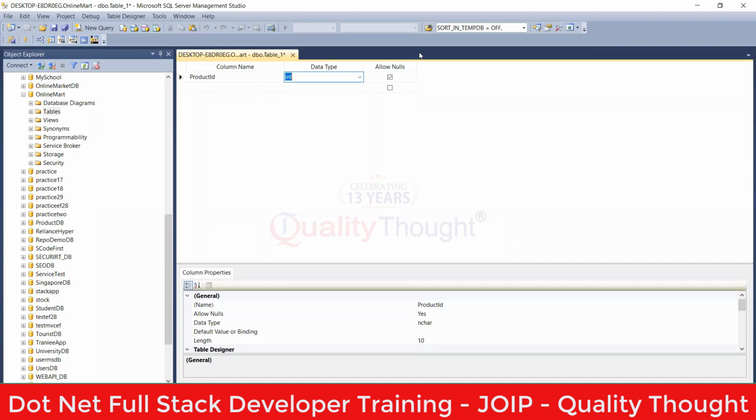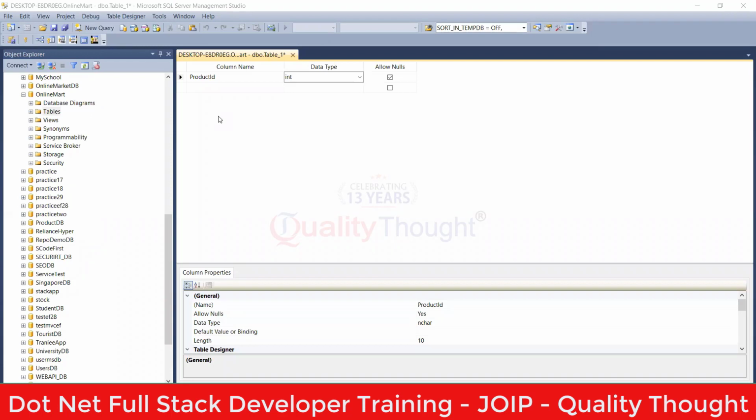See, for a product ID, are nulls allowed or not? What is meant by null? I will explain about null later, just after a few minutes. But null means, just assume, no value. In real time, can you allow a product without an ID value?